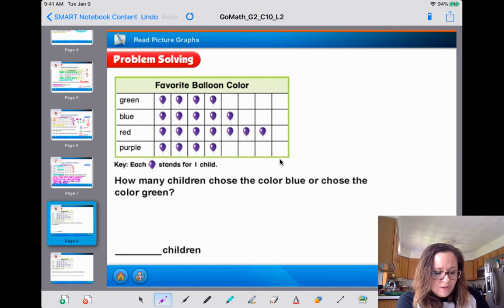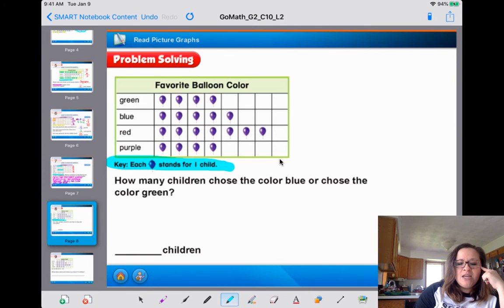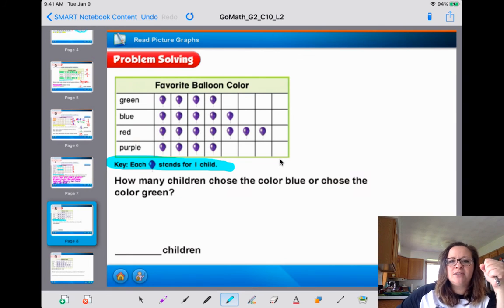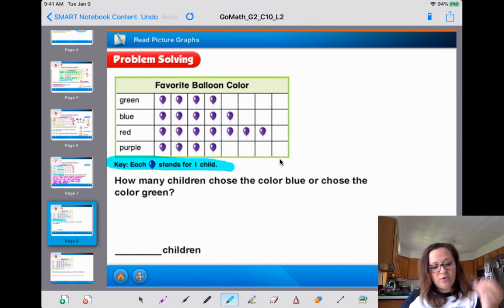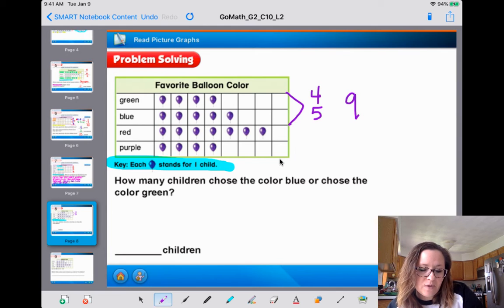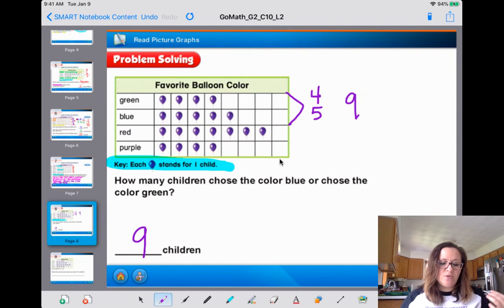All right. So this says, oh, balloon, sweet. Oh my gosh. They're no fun, you guys. I really was hoping they would give us another number to work with. Each balloon stands for one again. Why aren't they changing the number to trick us? I want to be tricked. No, I want to prove that we won't be tricked. That's what I want. So how many children chose the color blue or chose the color green? So blue or green. So we would combine blue and green together. So we're going to combine these two. We got four. And then we got blue, which is five. And then if you add them up, that would make nine, right? So nine children chose either blue or green. That was pretty simple.